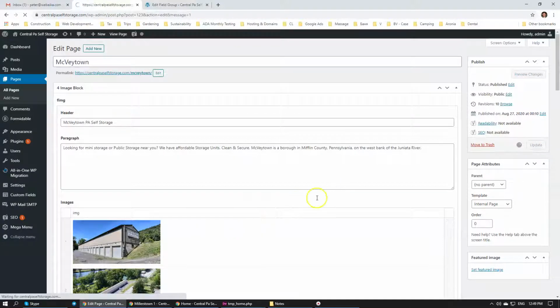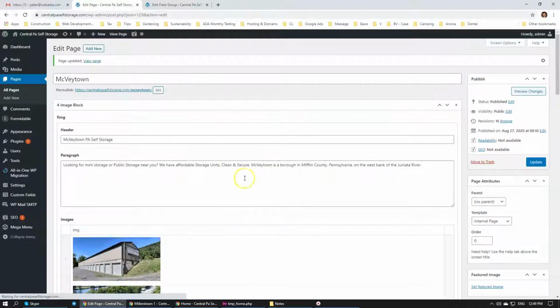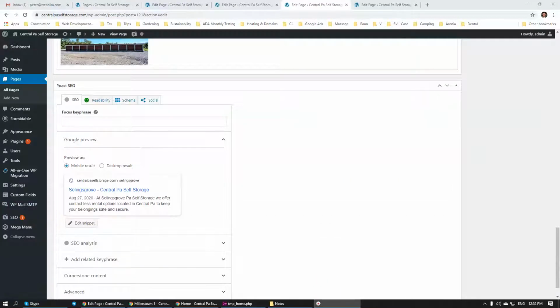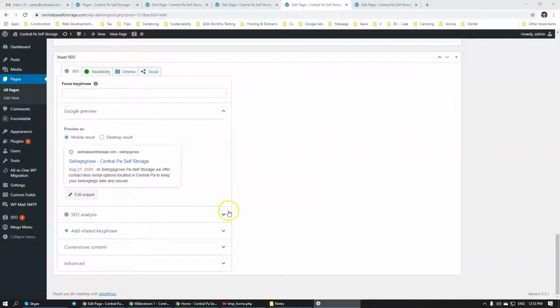I'm going to pause the video and we'll go through other pages. Okay, so the last location was Ceilings Grove. We have added description here. Pretty much all of the pages are bare bones optimized, I would say. Really basic optimization. I think that's pretty much what is needed here to get this website a decent ranking, simply because the competition is so low.